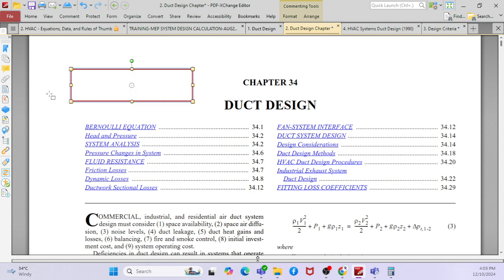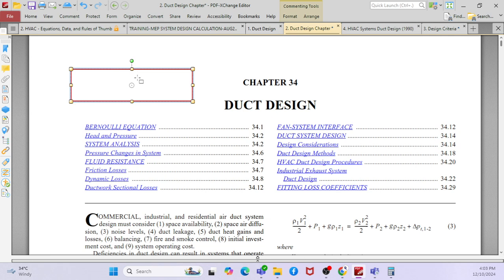When your fan runs, assume that the fan is rotating. So what will happen? There is a pressure inside. The pressure will be acting on the duct surface, right? That is called static pressure. But whatever the pressure is here, you have to move the air towards the discharge, the air outlet, right? So you require velocity pressure to move the air from one place to another place. So that is called velocity pressure. So you have a static pressure and you have a velocity pressure.